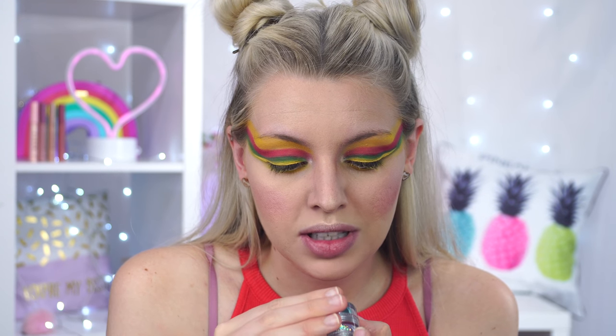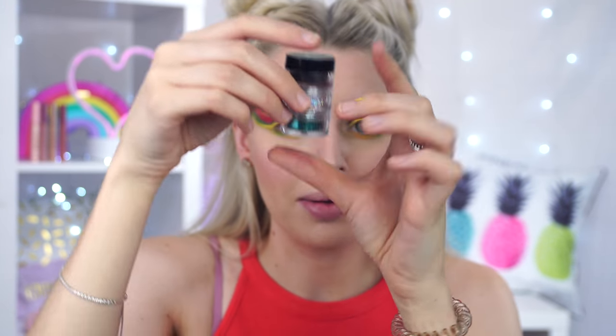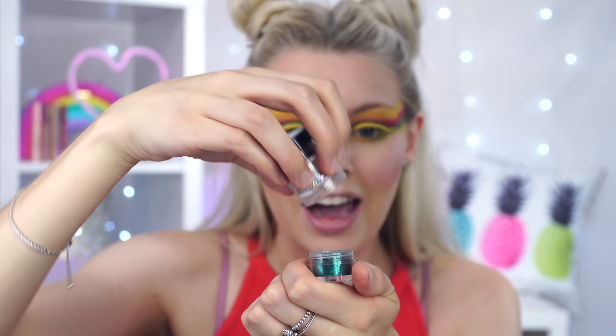On to lip. Now, this was a real struggle for me because I didn't have any lip colors to match the green, so I'm going to try my best and do a glitter lip for my makeup look. I'm going to go in the NYX, which one's this? I'm going to go in the NYX Black Crystal Emerald package, but I'm going to take the green underneath. And I'm just going to put this all over my lips, and I don't know how this is going to go.